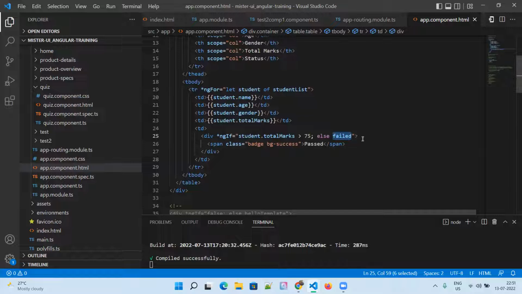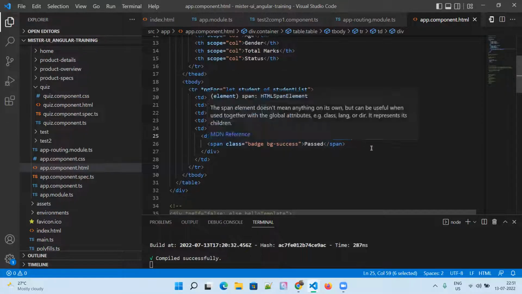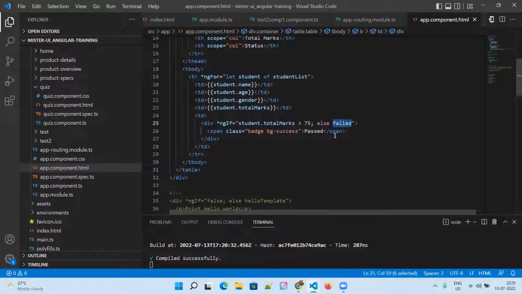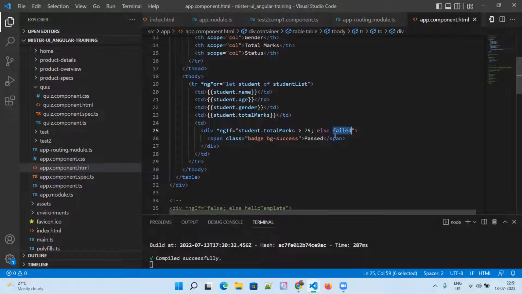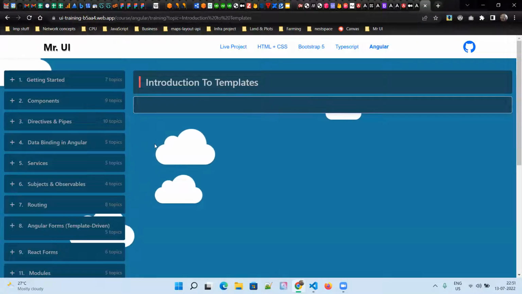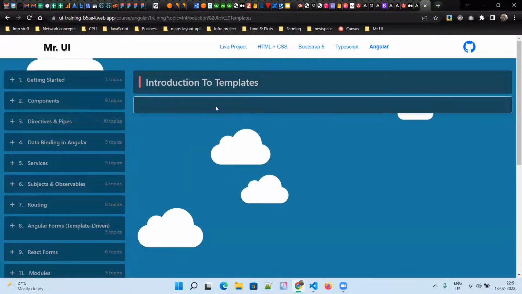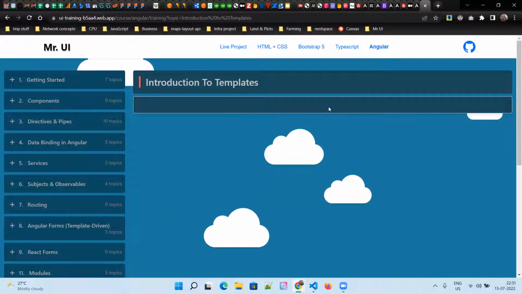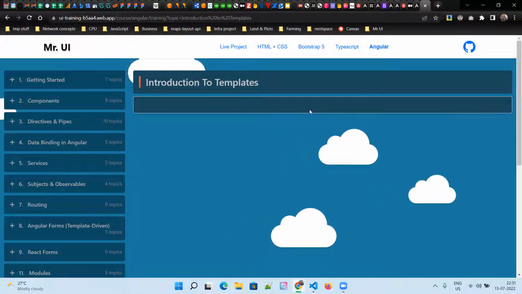Mostly this will be used for showing an empty state. Let's say you have a student list, but the student list is empty. So instead of showing an empty table with all these columns, you can show a placeholder box saying the student list is empty or something like this. If you see here, this is empty, right? This is not a good user experience. So instead we should show some empty state.